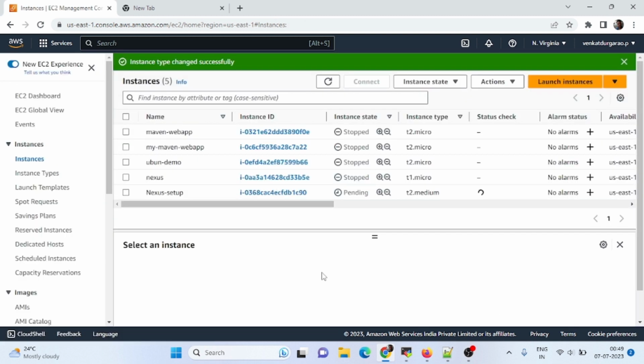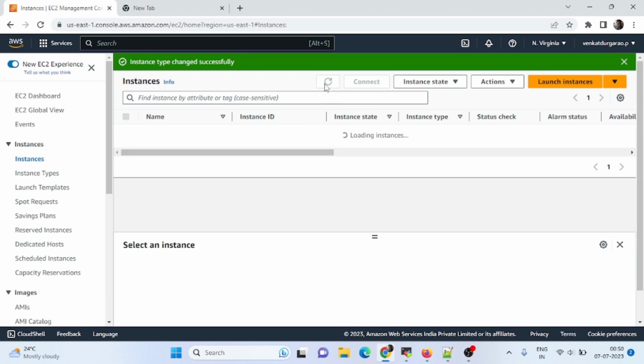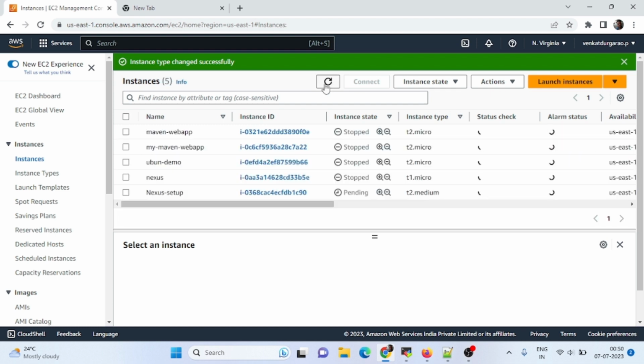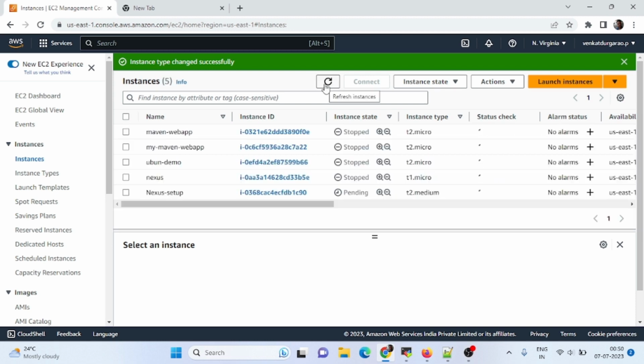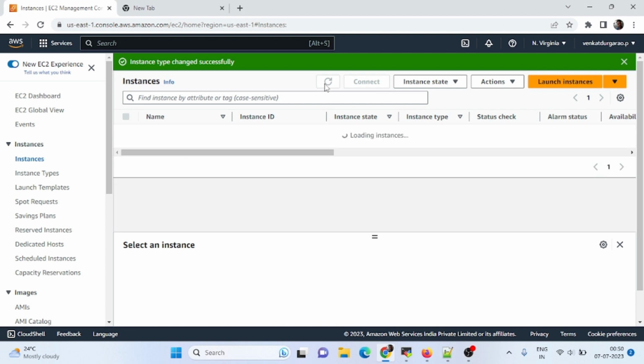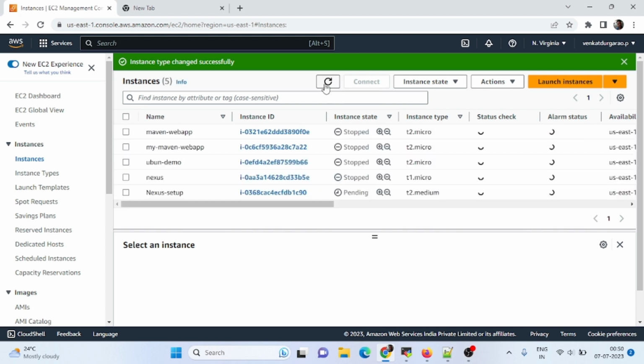View all instances. Yeah, it's running right now.